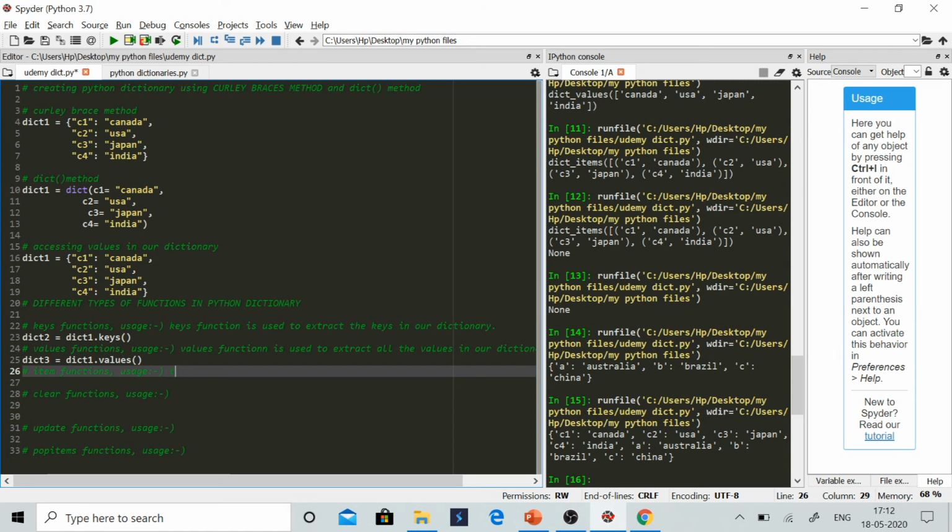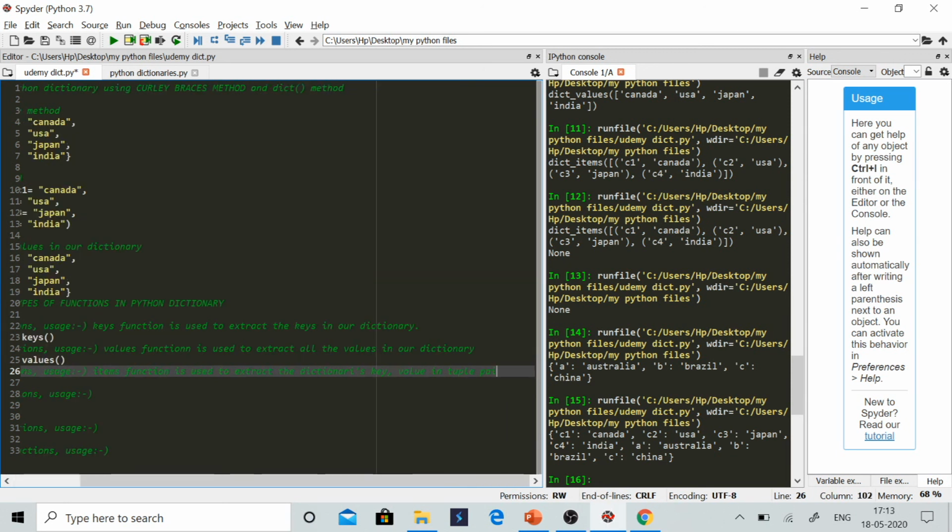The items function is used to extract the dictionary's key value pairs in tuple pairs.